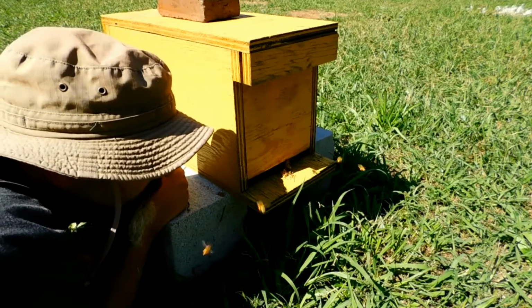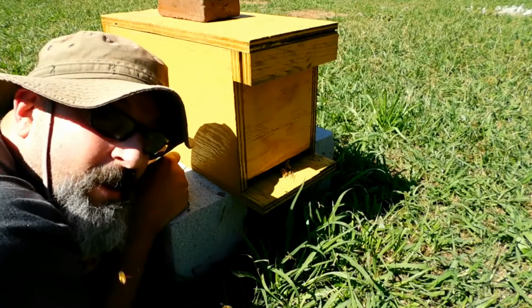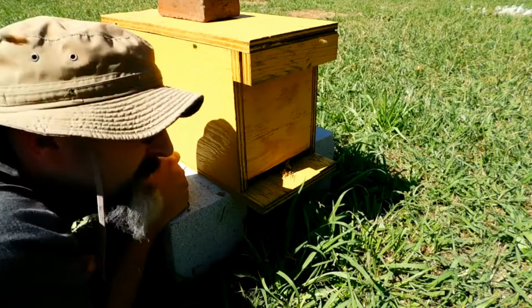I feel like the Crocodile Hunter down here. Crikey, look at them, they're beautiful. Coming back loaded with pollen. That was cheesy, wasn't it?